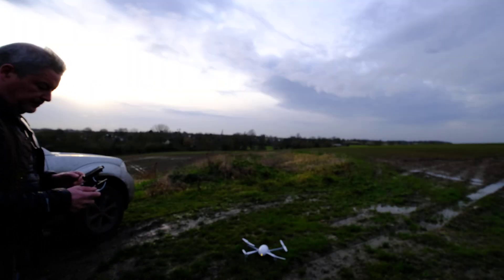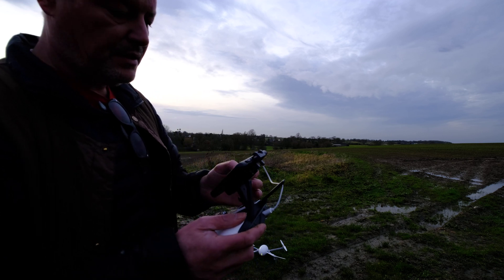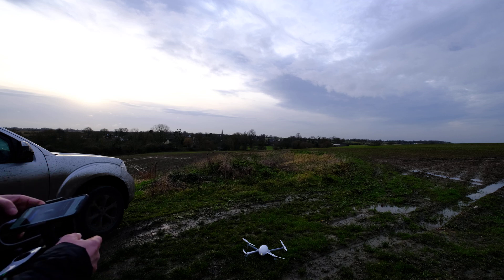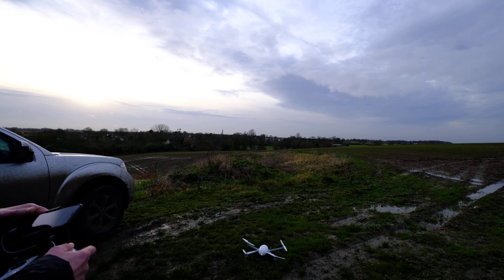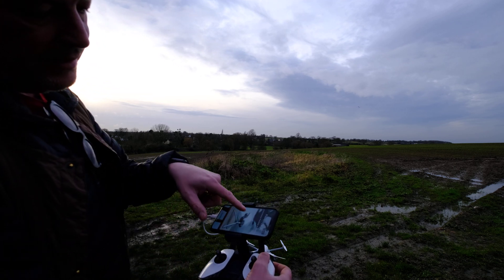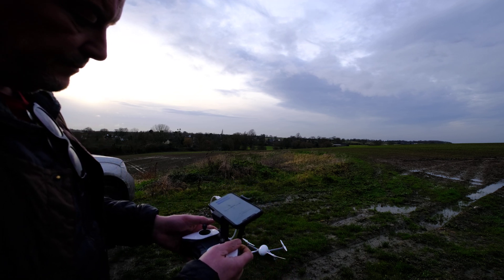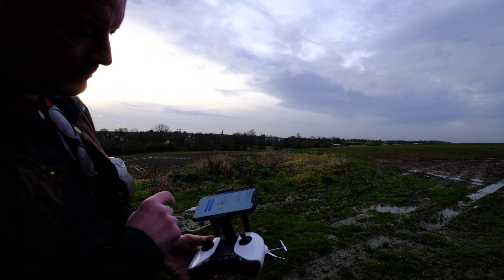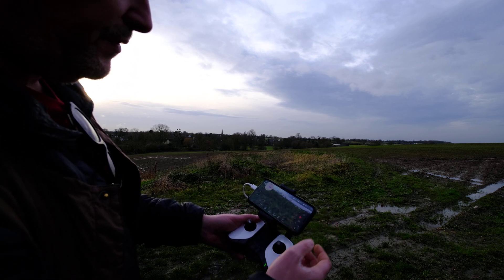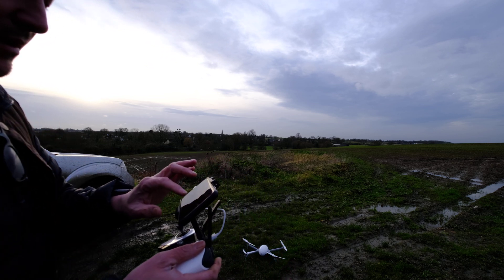That's on now. You can see that I've got the cable here which is also charging my phone at the same time, which is good. So I'm just booting the app up and as you can see it's going into the Power Vision PowerEgg X application here. And then we've got a device list, so we're in mode 2, normal flight mode. And then here we can just literally swipe to take off.